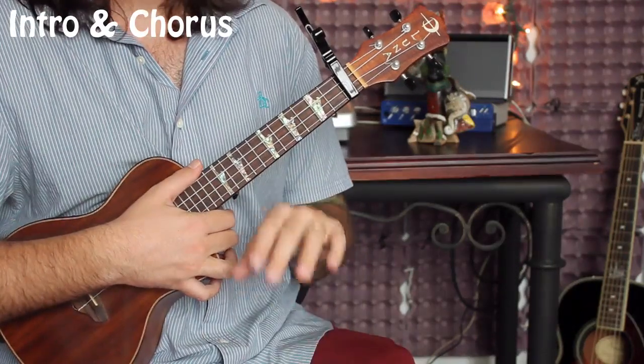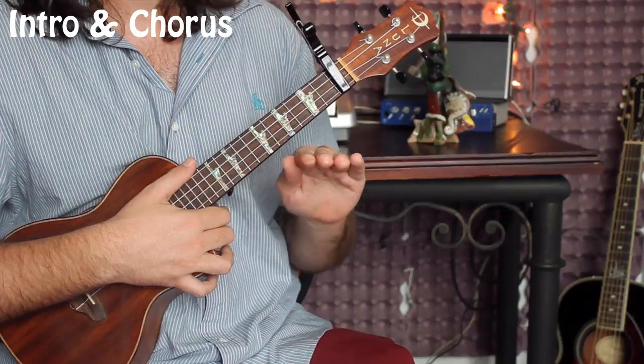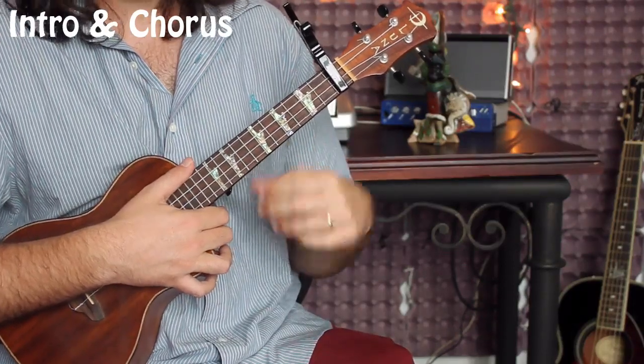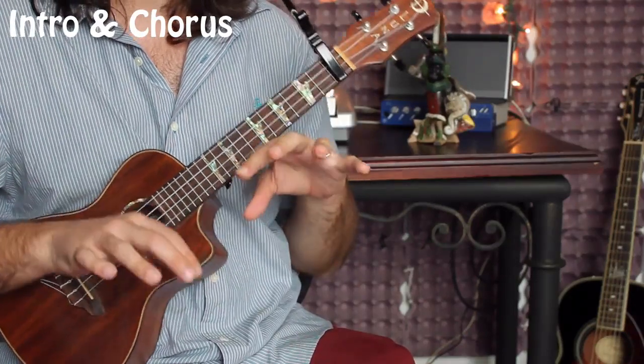Okay, so we got the chords. We need to work on the rhythm. Now remember again, like I said, you don't need this capo. You can still follow along. Just know that it's going to be a little lower, but you're still going to get the song, okay? We're going to look at what is the intro and the chorus first. And the intro and the chorus is kind of the sparse piano piece.